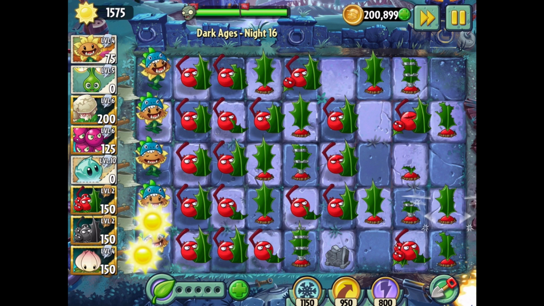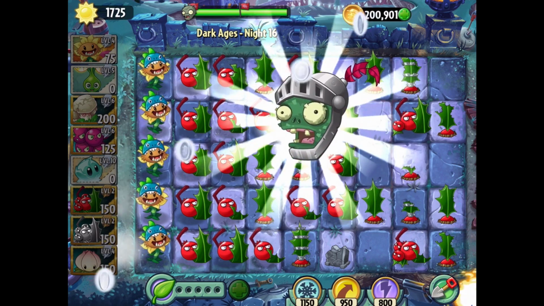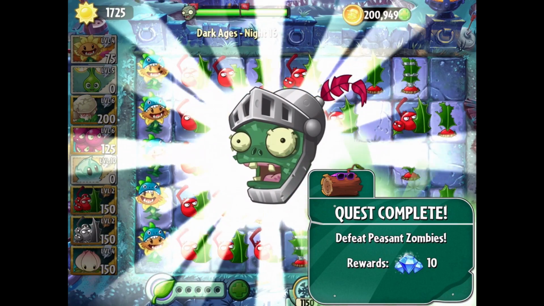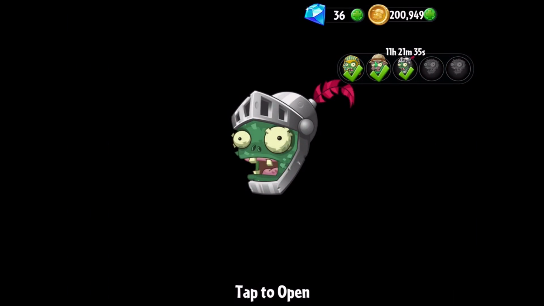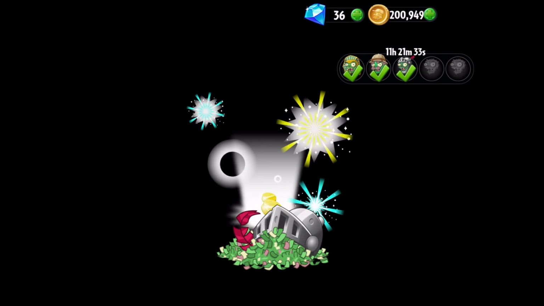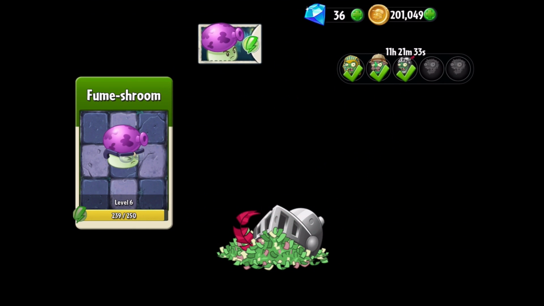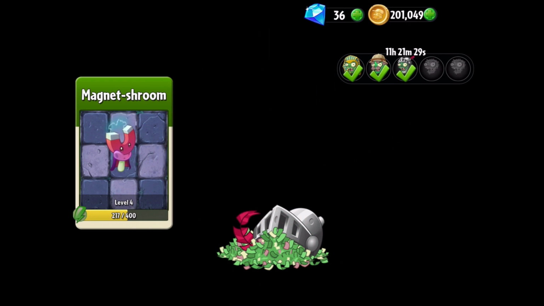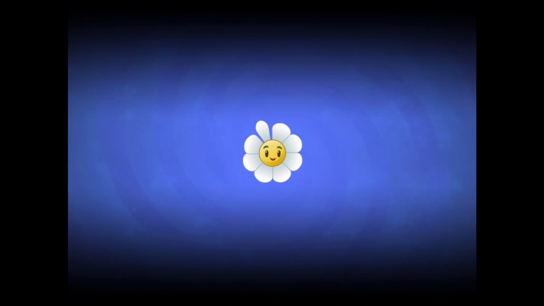Well, I think you guys understand what it's like to be using the Holly barrier. His strengths and weaknesses, I think we've gone over them pretty well. I got a quest complete. I think next episode we're going to either do the Yetis. I don't know how long the Yetis will take. Ooh, that's so close. Magnet Shroom, still level 4. Man, this is a crazy plant.